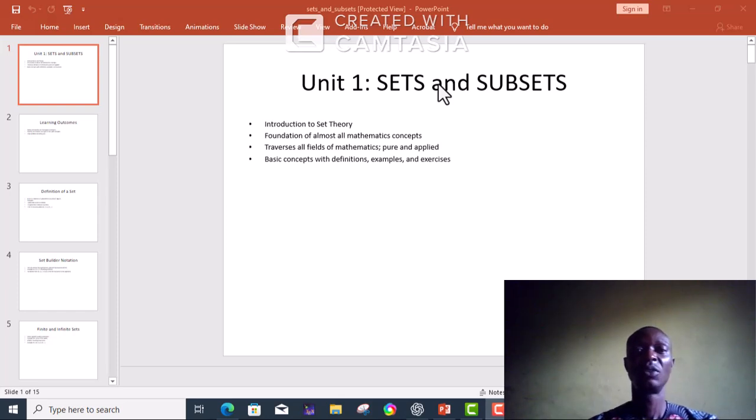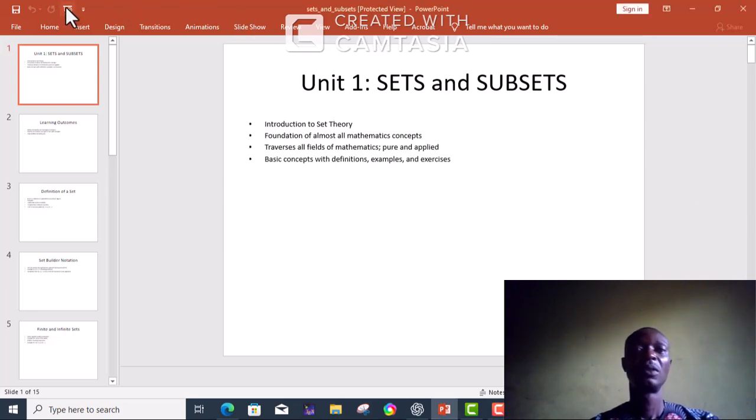In this unit, we will be discussing set theory, which is a foundation to all mathematical concepts. Almost all mathematical concepts, you talk about sets. Even in medicine, and in business, you talk of a set of customers, set of clients, set of workers, set of equipment and all that. That is why it's very useful. It's foundational to all that we'll be discussing. So, what is a set? That will be the first thing we'll be discussing here.